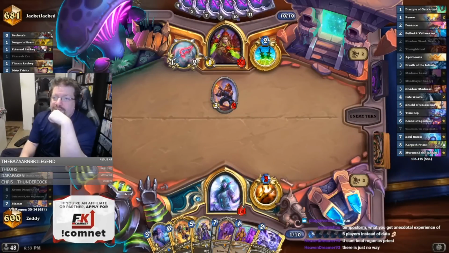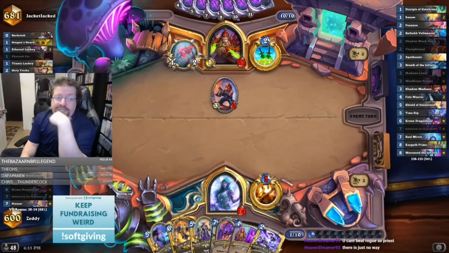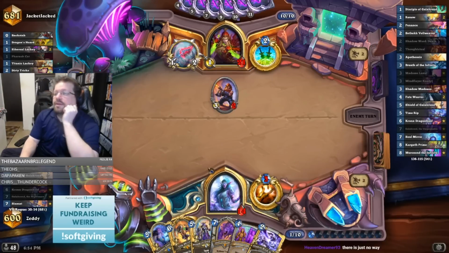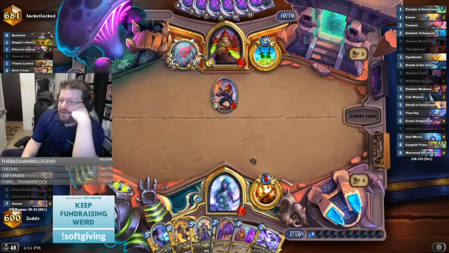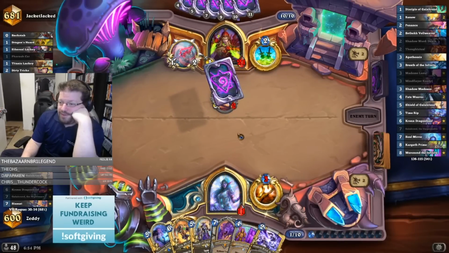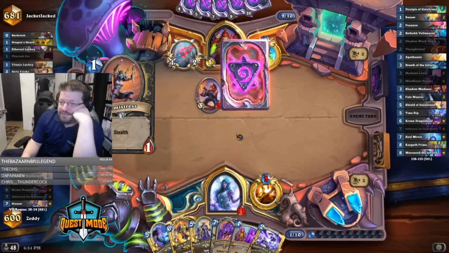I can't beat Rogue as priest. Well, I'm 30 and 14 against rogues as priest, so stats would say otherwise. It's certainly difficult, and especially when they're Highlander, because they're just pure greed, but, you know, you try your best.